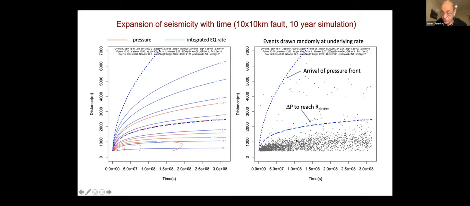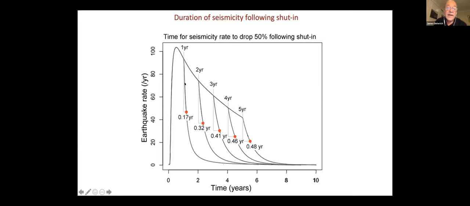Oh, okay, this is another item that's of great interest with induced seismicity: if it looks like it's getting out of control and you want to stop it, what does the seismicity look like after you shut in the injection well? And basically what these simple simulations show is that the longer you inject, the longer the seismicity continues after you stop. And we can quantify that for different diffusion rates and so on.